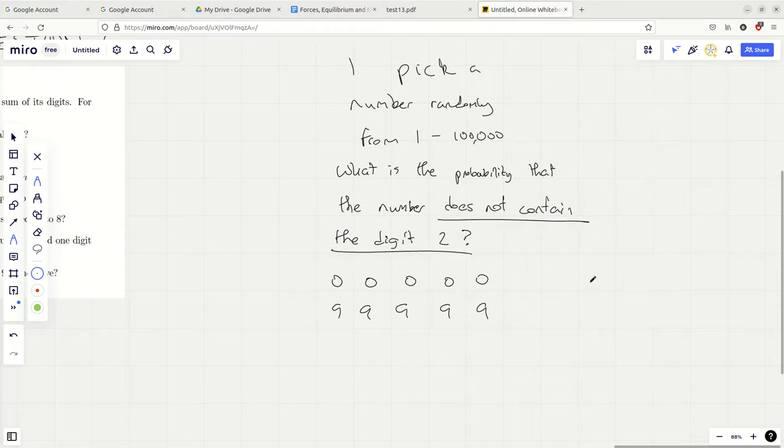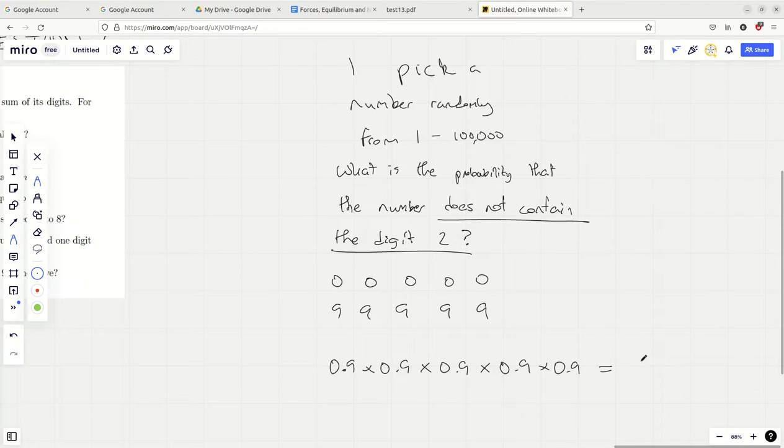Now it's dead easy to find the probability that it doesn't contain the digit 2, because there are 10 characters in our number system, 0 to 9, that's 10 different digits, and we just want to avoid the 2. If you think about it as a tree diagram, or you can actually count all the possibilities, but I quite like tree diagrams, and I find students do. In the first place, you've got a 90% chance that the digit isn't 2, in other words, 9 out of 10 of them aren't 2. There's the 2 and there's the other 9. In the second position, you've got the same thing. In the third position, the same thing. In the fourth position, the same thing. And in the fifth position, the same thing. So you can then just do 0.9 to the power of 5, and you get the answer.